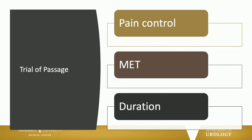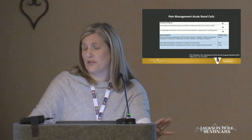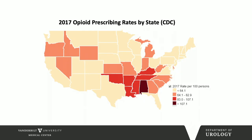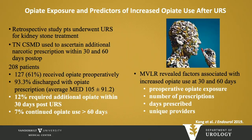If we do a trial of passage, what do we have to think about? Pain control, whether we're going to use medical expulsive therapy, and how long it will occur. The EAU guidelines are ahead of us in this regard, updated in 2019. They show using level 1b evidence that non-steroidals are absolutely superior to opiates in the management of acute renal colic. Non-steroidals first, opioids second. We have an opioid epidemic in the United States, very much based on geography and how we prescribe. New persistent opioid use after outpatient ureteroscopy in opioid-naive patients is about 6%, and what predicts persistent use is how much they were prescribed at the time of their episode.